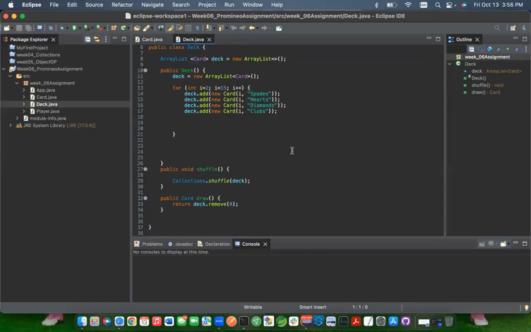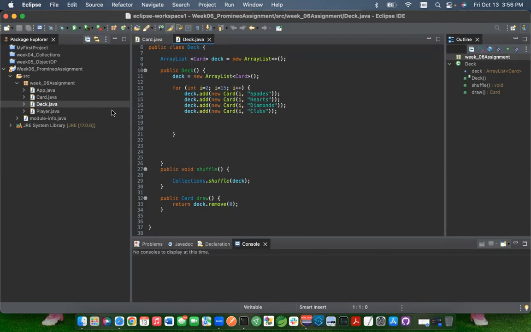We were also tasked to create two more methods: a shuffle method that will shuffle the deck for us, and a draw that will draw the card for us, and you can see it just removes the first card from the deck after it's been drawn.